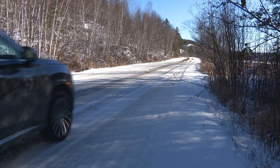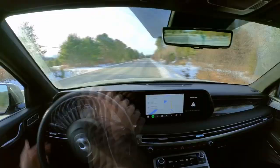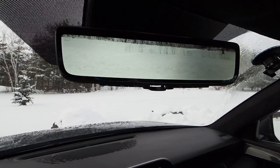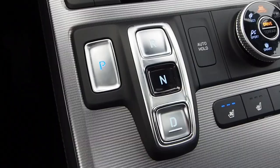The auto stop system is smooth but feels slow and sludgy compared to competitors that can restart their engines and get away from a green light more quickly. On gripes: there's a consistently weak windshield washer sprayer system at higher speeds, and the backup rearview camera washer system found in numerous competitors for the money is missed — it makes it easier to keep exterior cameras clean and functional at all times. Finally, the push-button shifter is easy to use, but with four identical buttons to select gears you've always got to look down and make sure you've hit the right one, making it more complex than it needs to be.